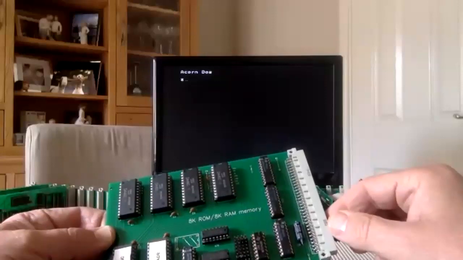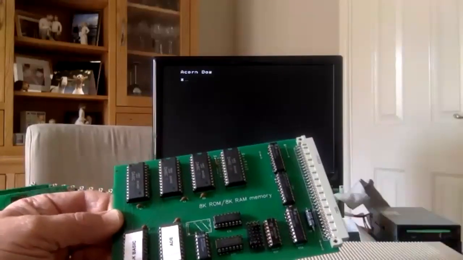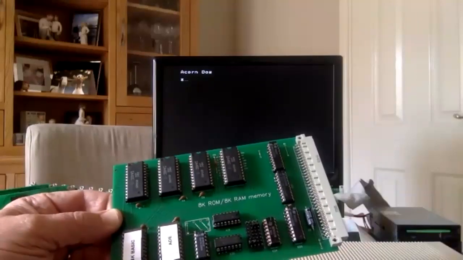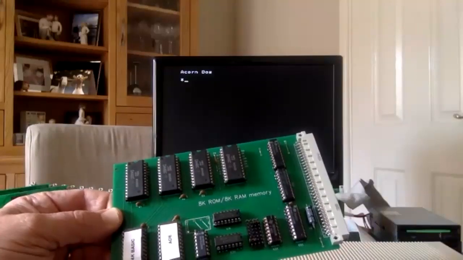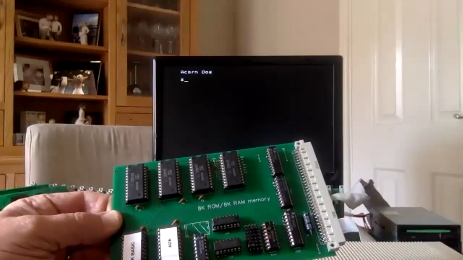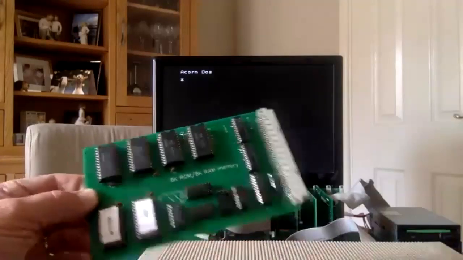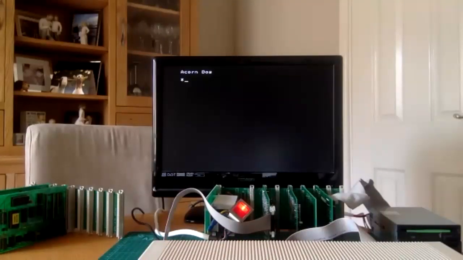That actually enables me to not have to have EPROMs, but to actually load images into high memory to actually run more software. So I've actually got Acorn BBC Basic that I'm going to load into the System 3 to demo that.